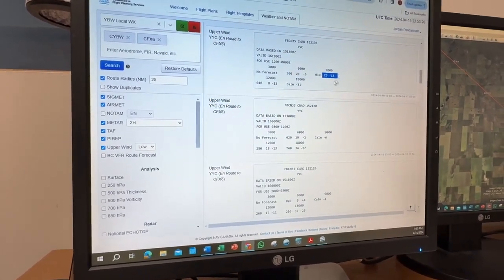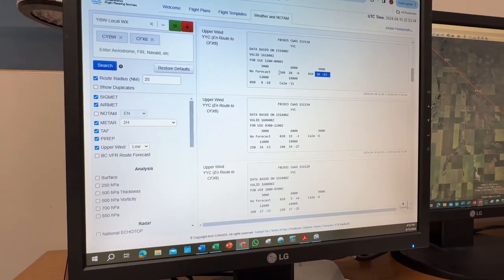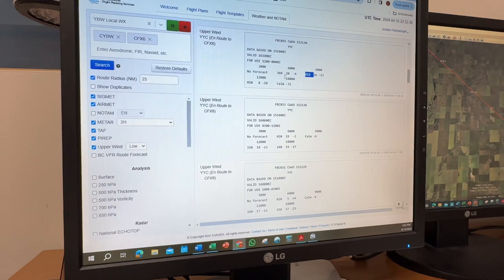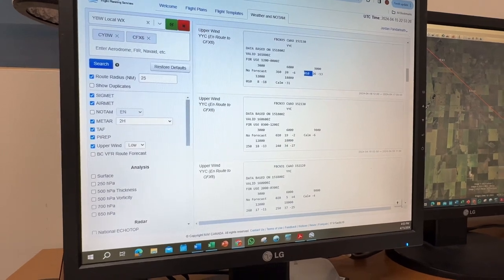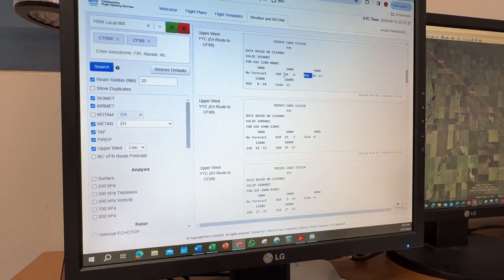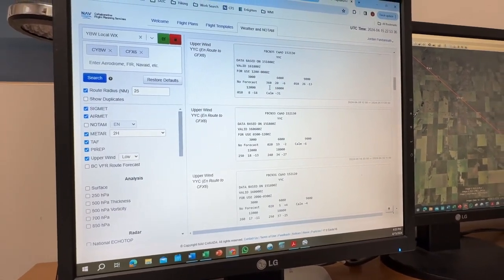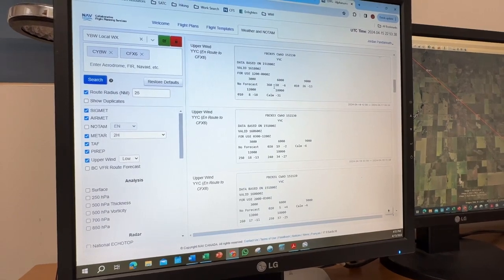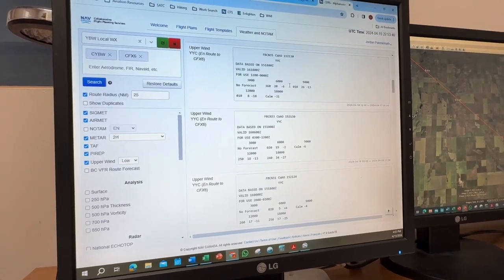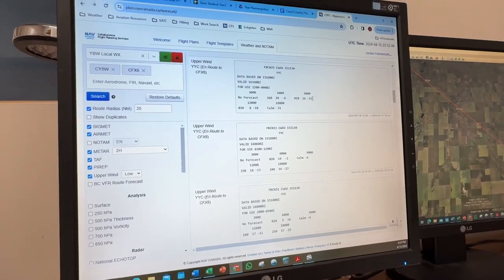Between 6,000 and 9,000 feet, we're at 7.5, so you can read between the lines a little bit. So you got 360 to 010, halfway up is probably about 005, call it interpolating. And then 20 to 26, halfway between is going to be 23. So our wind today is going to be 005 at 23 knots. Then you got some upper temps as well that we'll use later on.